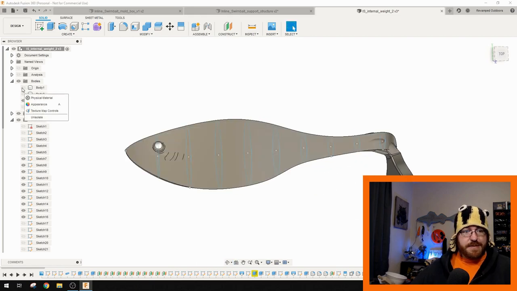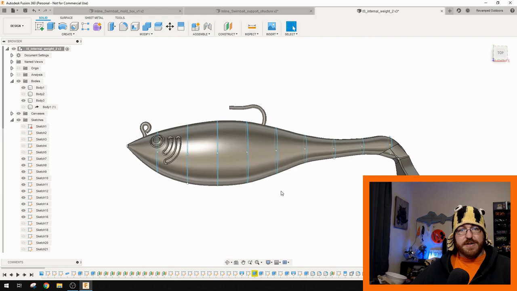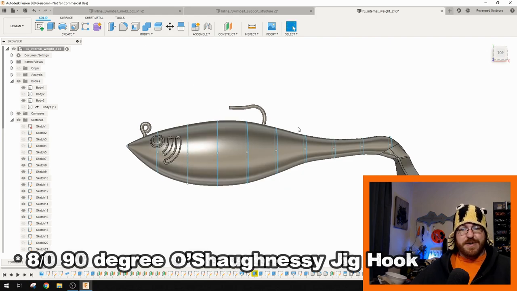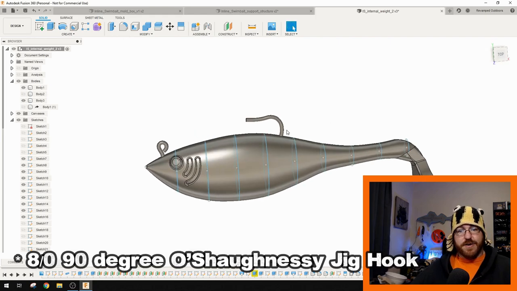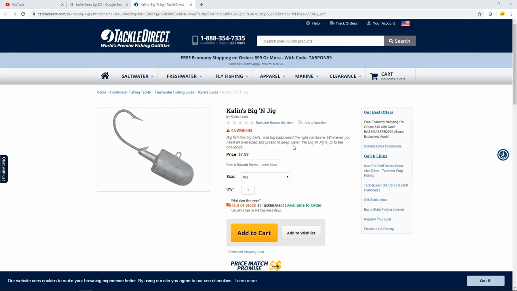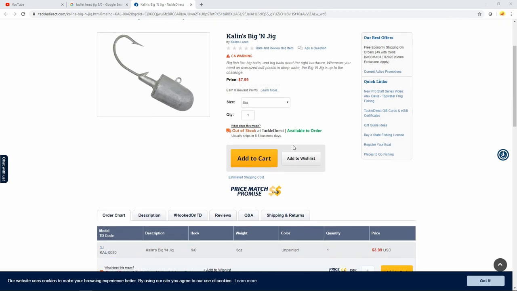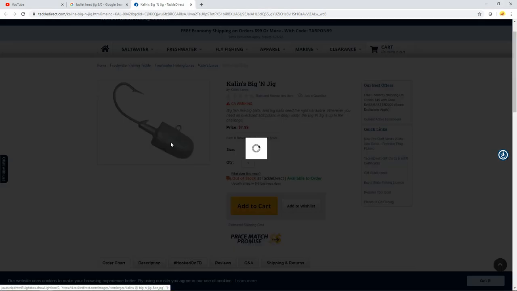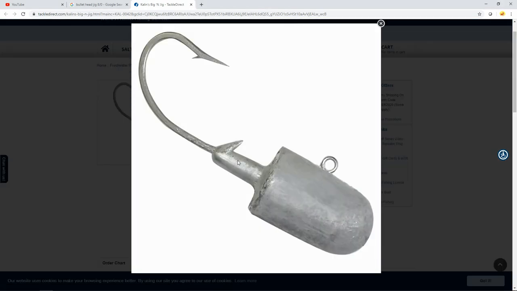Also, what I did is I modeled in the hook I was going to use. I'm using a really big 9-aught saltwater hook for this. The other reason I decided to do an inline swim bait for this is I had a big bag of these hooks left over from doing lake trout bullet head jigs. And I think they were like 3 to 4 ounce jigs. I used them for lingcod fishing and rock fishing on the coast when I lived out there.